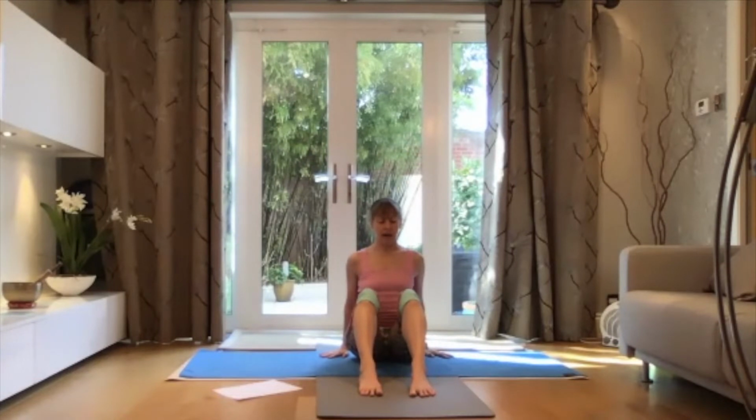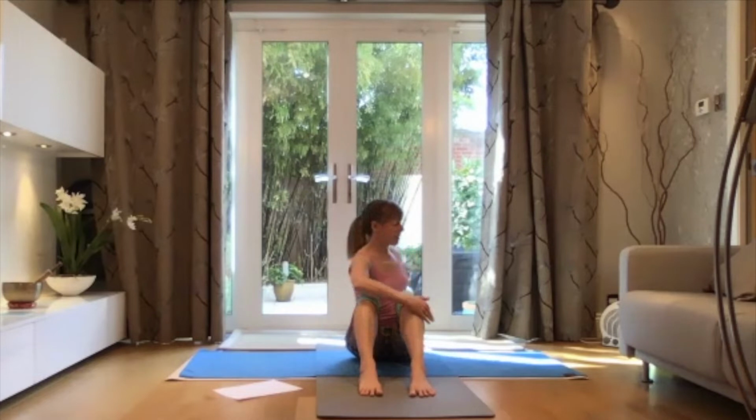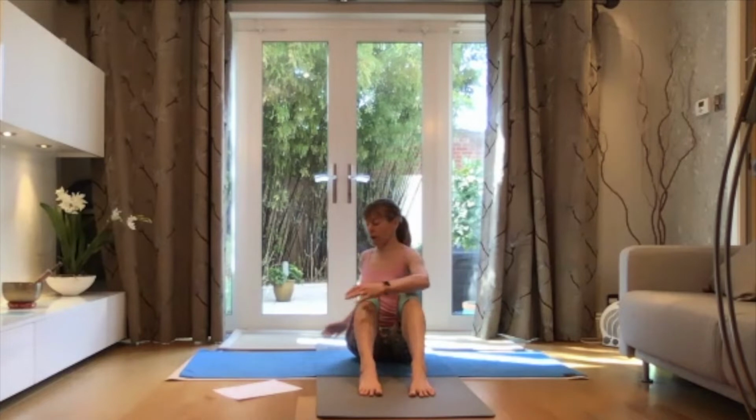And then as you exhale, twist to your right side. Stay in the twist, and as you inhale from the base of the skull, breathe down the spine to your sit bones. Stay tall as you exhale, twist to the opposite side. Back hand behind for support.